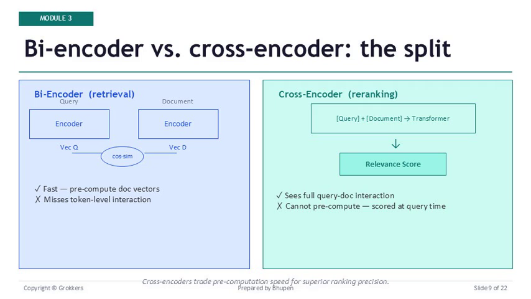A cross-encoder changes everything. It takes the query and document, concatenates them into a single input, and feeds them through the transformer together. Every token in the query can attend to every token in the document. It's like putting those 2 people in the same room for a conversation. The understanding goes way deeper. The trade-off? You cannot pre-compute anything because the score depends on the specific query-document pair.